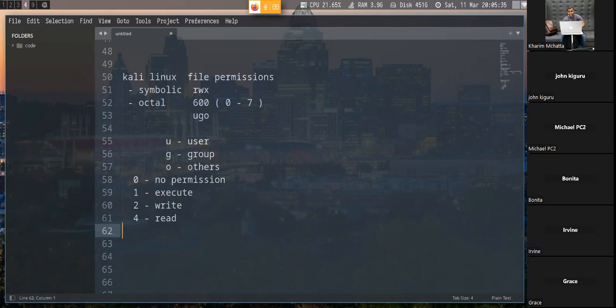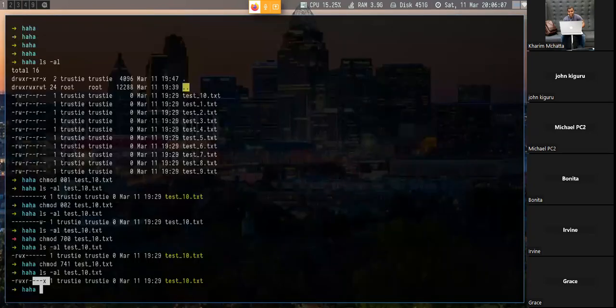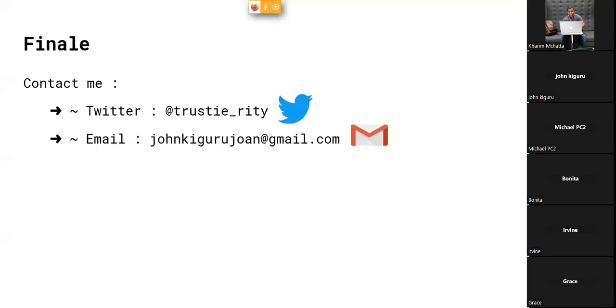But anyway, we have special file permissions. This is where you find the suid bit, the sticky bit, and which other one? Yeah, the sticky bit, and we also have the GUID. So this means that if you are another user and run a file, it will run as the user that it is owned by, something of sort. Yeah, I hope that makes sense.